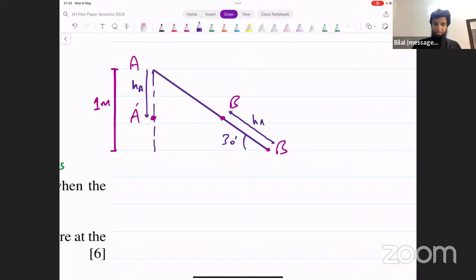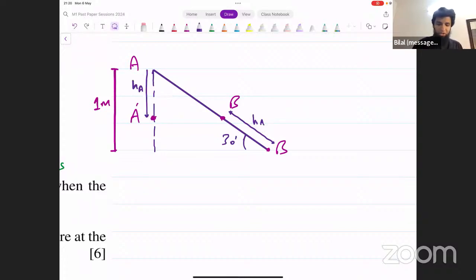Does that make sense? Let me explain it using numbers. Let's say A moves downwards by 0.4 meters or maybe 0.6 meters. Now, we don't know how much that distance is exactly, but let's say it was 0.6 meters. Then if A moves 0.6 meters downwards, B would also move 0.6 meters up the plane like this, right? That will be the same distance. So we say, let's say this is HA. So these two will be the same.